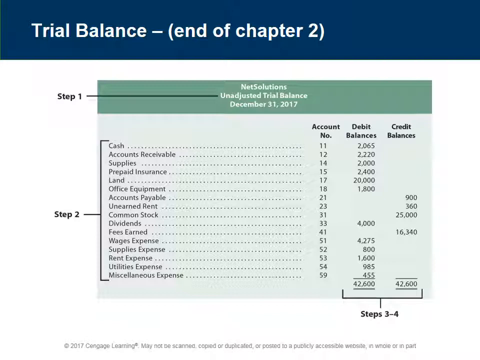This is what the trial balance is going to look like. So it's literally called a trial balance. It's considered an unadjusted trial balance because we're going to find in Chapter 3 we have to make some adjustments. But notice we have a title up here. This is as of December 31st. These are all the account numbers. And I have to pause and let you know that when you're doing this by computer, you literally put in the account number 11 and the account will pop up for you.